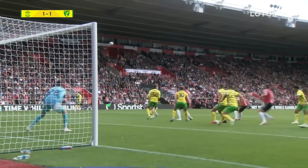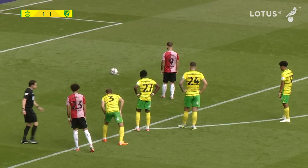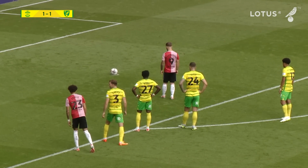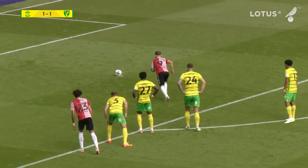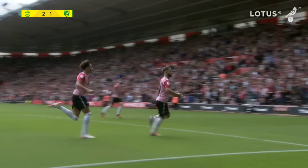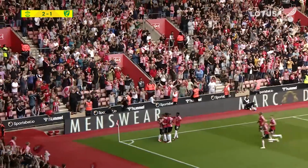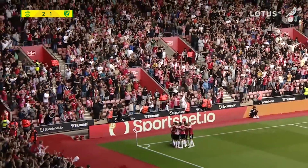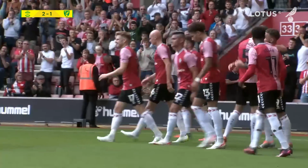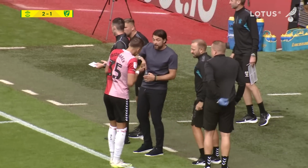Free kick comes in. It's Duffy, isn't it, I think, who jumps. So Angus Gunn, former Southampton goalkeeper, will now face down Adam Armstrong. Southampton were 1-0 down 2 minutes ago, and they now lead 2-1. Adam Armstrong beats Gunn, who does go the right way, may even have got a slight touch onto it, but in the blink of an eye, Norwich's first away game of this championship season has changed. Adam Armstrong finishes from the penalty spot after handball by Duffy, and it is Southampton 2, Norwich City 1.